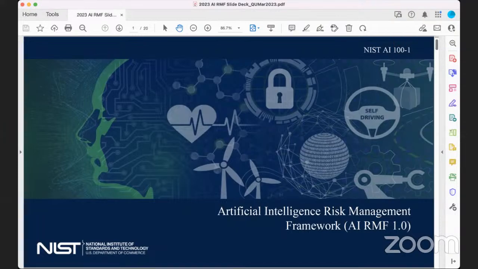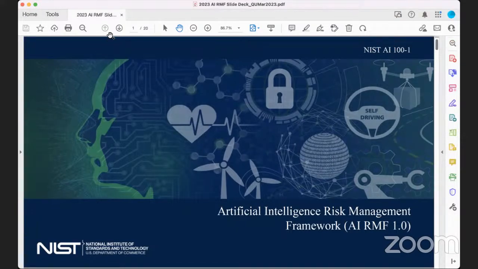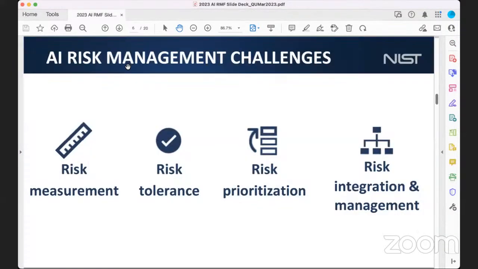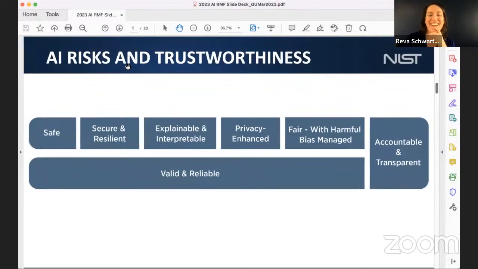Sorry to interrupt. I don't know if the slides are changing, because I can only see the AI RMF, the first slide. Really? So maybe it's sharing the wrong screen. It's probably not sharing the full screen. It's just sharing the Adobe PDF. Right, now I can see it. Okay, well, I apologize for that, everyone. Let's just stay with this sloppy looking version. So can you see it though? Yes, we can see it.